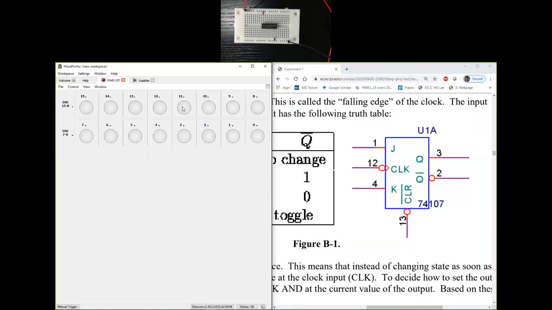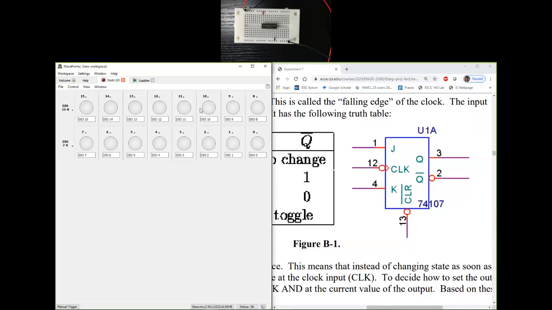Just to make my life easy, I will switch on the show name option, and because I have four of them, I will make channel 11 J, channel 10 K, I will use channel 9 for CLK, clock, and then I will use channel 8 for say clear, CLR, and I also have a bar there because it's an active low input.